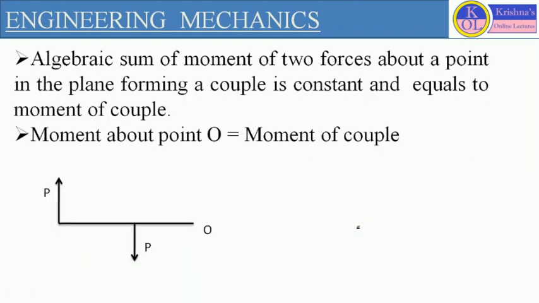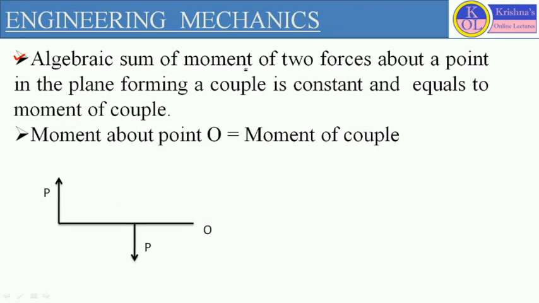Now let's see some properties of couple which we are going to apply when we solve numericals. The first property, which I have written here: the algebraic sum of moments of two forces about a point in a plane forming a couple is constant and equals the moment of couple. As I told you, two forces are involved, equal in magnitude but opposite in direction, and if we consider the turning tendency of the forces, it will form the moment of couple.